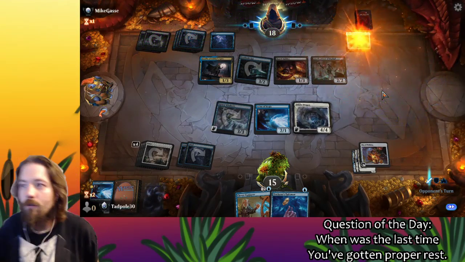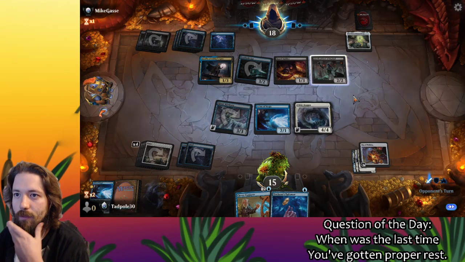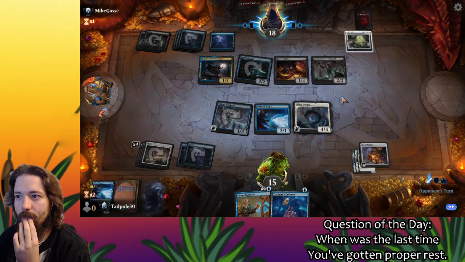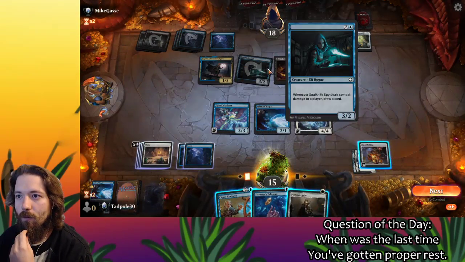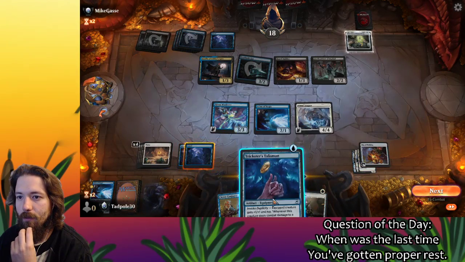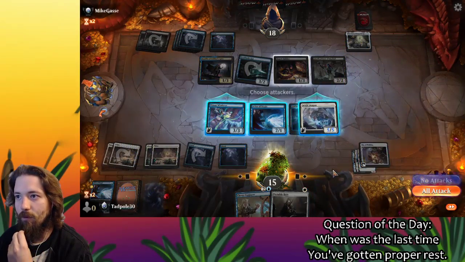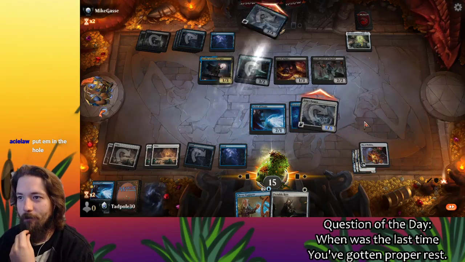Start threatening lethal. Deck of Many Things is not very scary in limited. They can't really do much this turn. I could Portable Hole Curdle. I like that. So we're going to start with the obvious play. Force them to have a trick. Yep. I plan to put them in the hole.